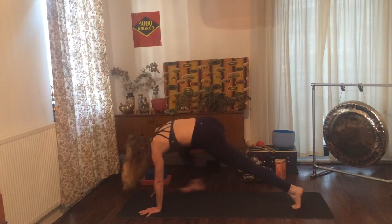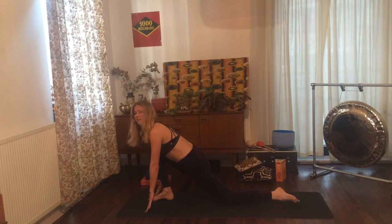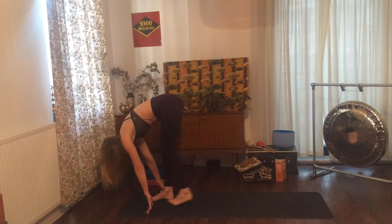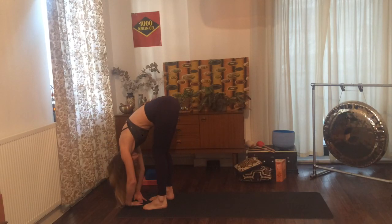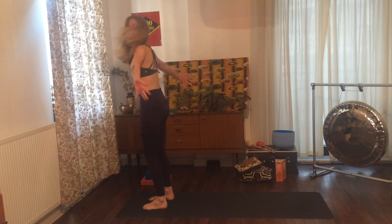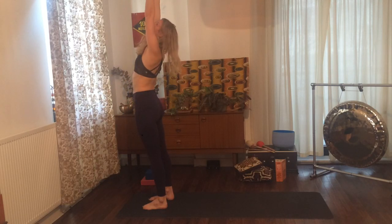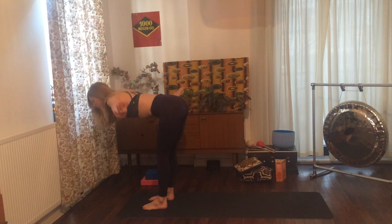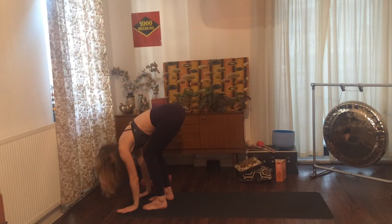Inhale, step right foot forward, drop your left knee down, gaze ahead. Exhale, step left foot forward, relax over the legs. Inhale, press feet down, reach arms up, lengthen, expand. Exhale, fold over the legs, plant the hands down, bend knees if you need to.